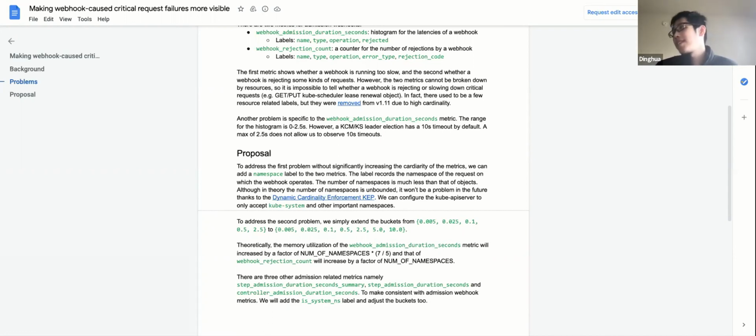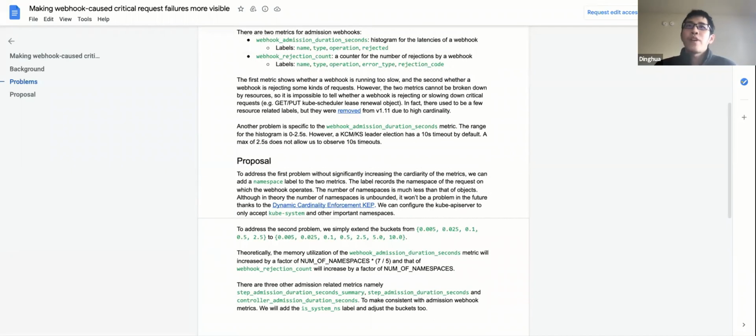Although in theory the number of namespaces is unbounded, thanks to the KEP called dynamic cardinality enforcement, we can configure the kube API server to accept only a few allow-listed namespaces. For example, we can configure it to accept kube-system only and other important namespaces only. So cardinality won't be a problem.